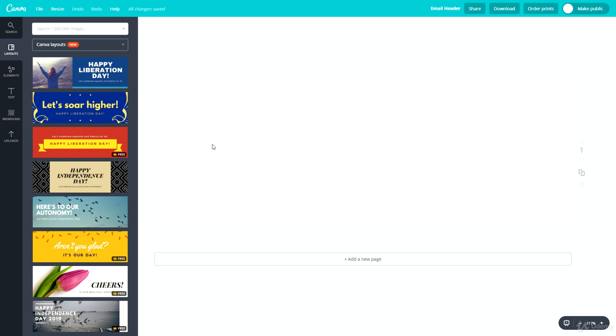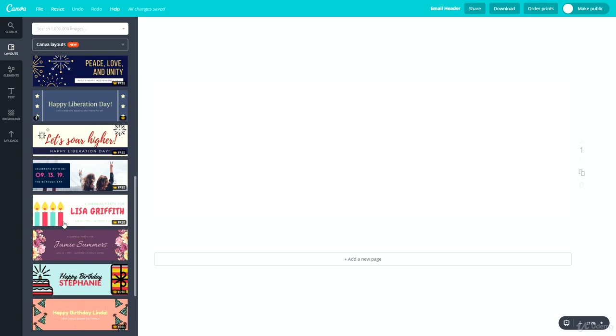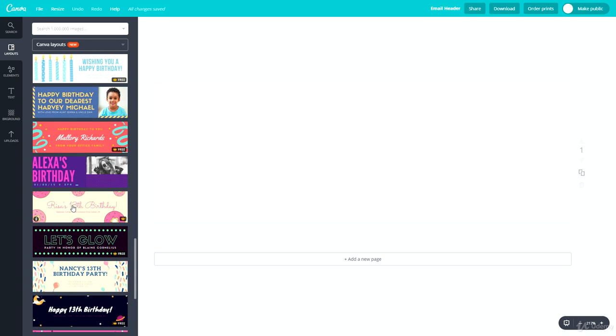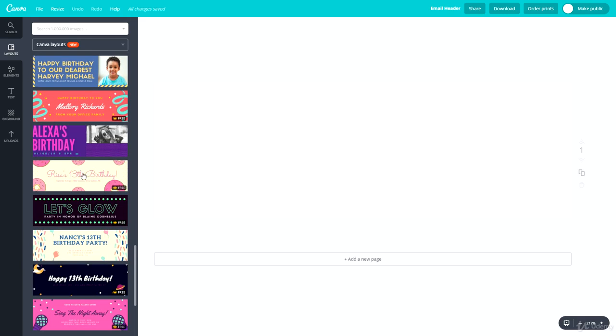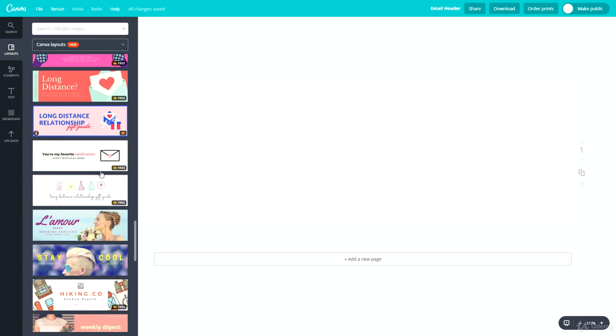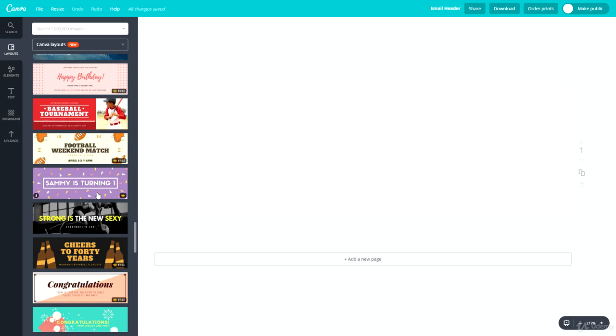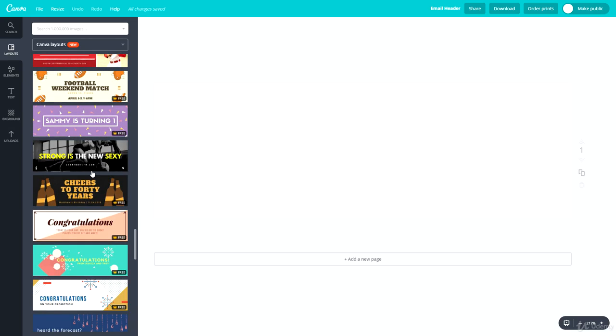So let's just get straight into it by picking a layout first of all. So the layouts are over here on the left. You just want to scroll through all of them to find your favorite one. And remember, this is an email header, so it needs to be relevant to your company or your person as to who you are or where you are in your company, and so on and so forth, okay? So let's just have a look through these and see what is a good one for us. And you need to, of course, see which one is perfect for you.